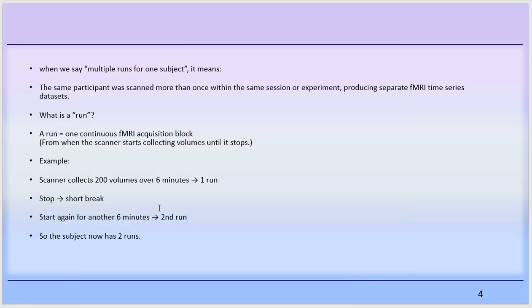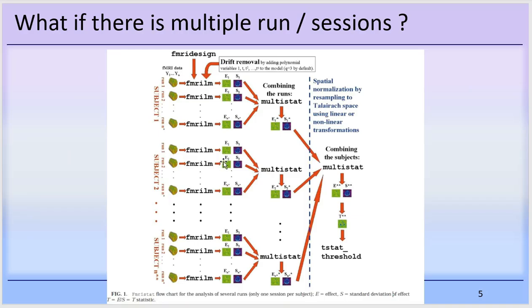So when you have multiple runs, it means that you are dealing with different fMRI series. And here, as you can see, we have subjects from 1 to n, and per each subject we have n runs. When the situation is like this, we need to combine all the runs per each subject and get one result per subject, and then combine all those results, and after that we can decide on the result for the group of people. And that's the case.